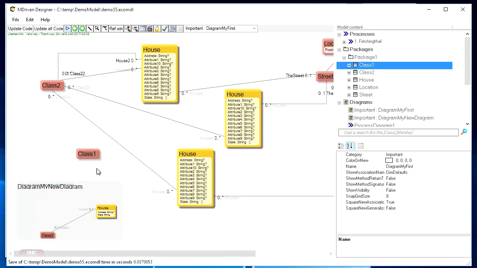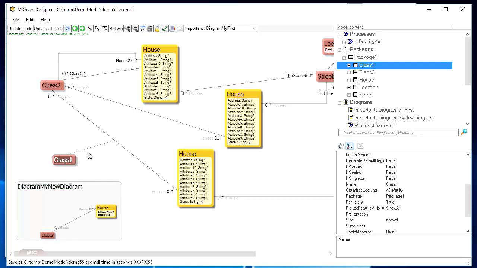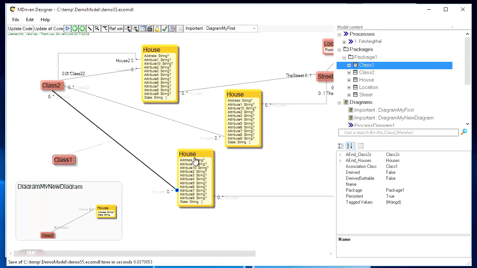So this class should be the association class. If I take this tool, select it and drag out and end up on the arrow or some place near it, I get a dotted line. And when I select this, I see that the association class is set to class 1. If I were to null it out here, the dotted line would disappear.